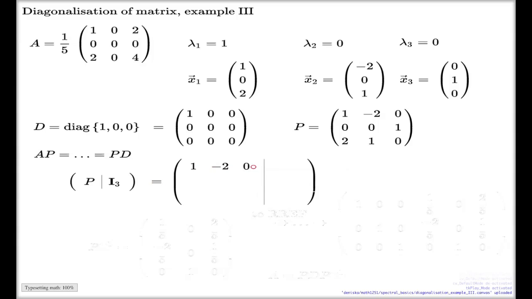Here's my 1, negative 2, 0, first row of P matrix. 1, 0, 0, it's the first row of identity matrix. 0, 0, 1, second row of P matrix. 0, 1, 0, it's the second row of identity matrix. 2, 1, 0, it's the last row here, and 0, 0, 1, last row here.